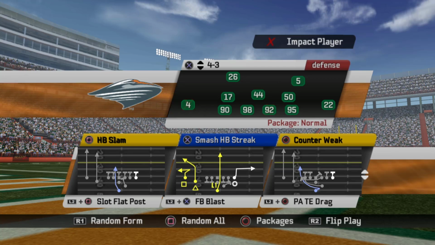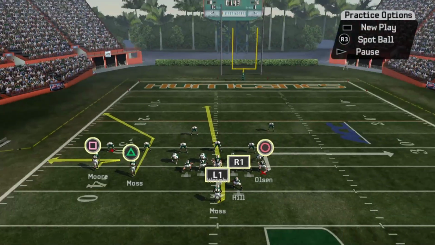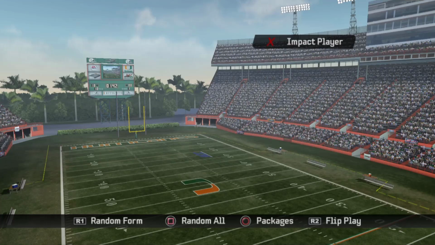Smash halfback weak. I wish I could. I love the out route and the zig. Anytime you got them both on opposite sides, you can do some simple damage to the defense. And I love the cover zero beater with the halfback. The problem is, you don't have a good short side zone beater. Unfortunately, like we'll go up against zone.